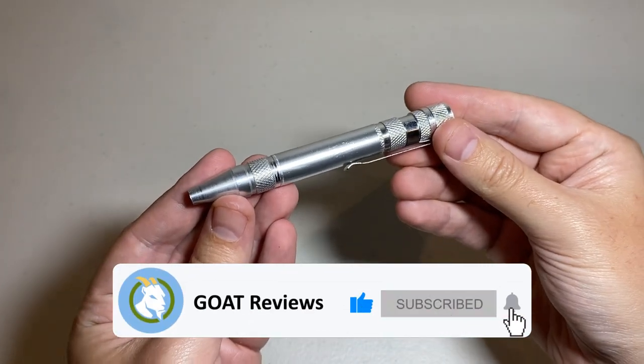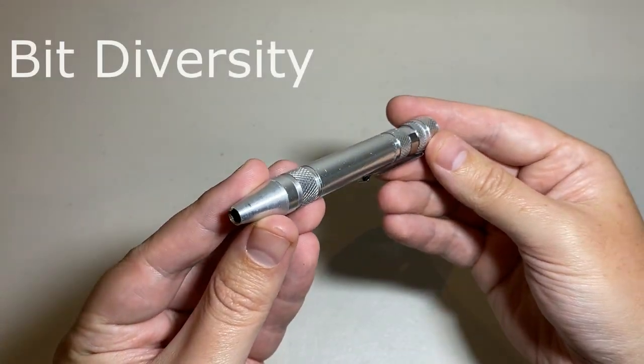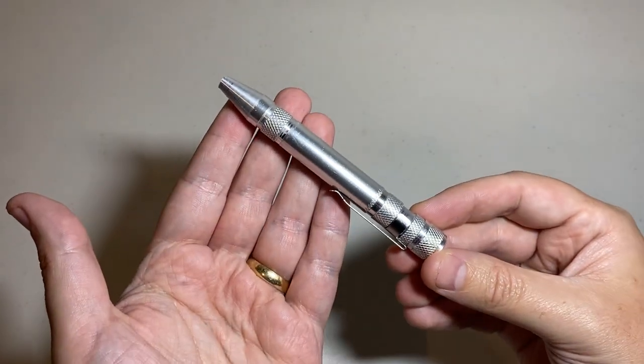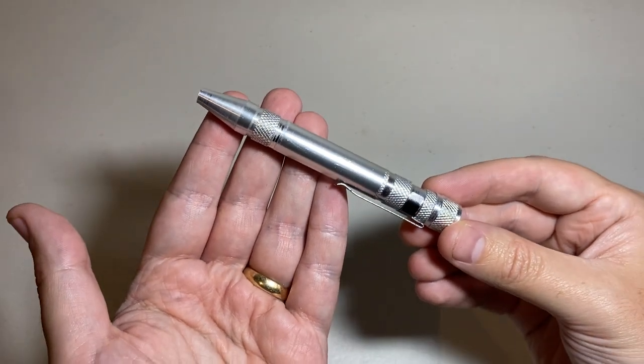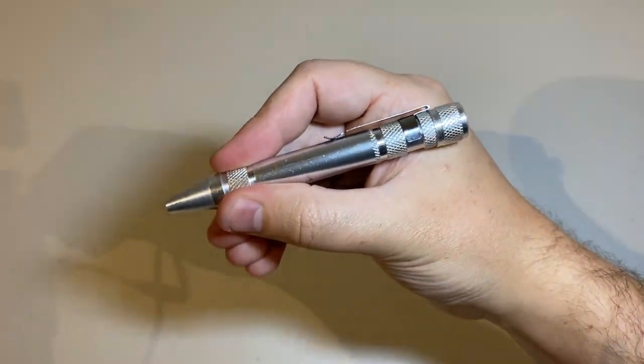The next low is that it needs more bit diversity. When we open this up you're going to see that there's only Phillips and flat heads in different sizes. That's it for the lows.